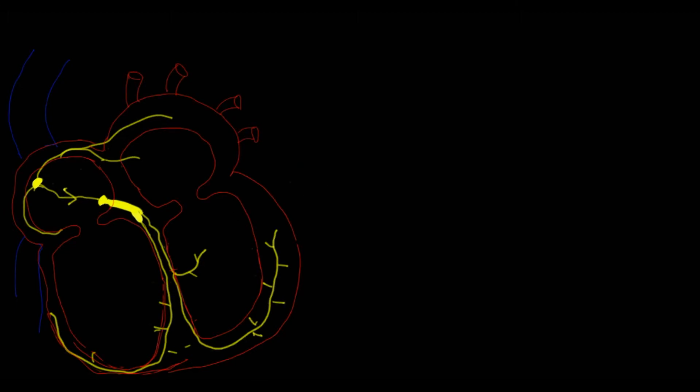So it can happen from the SA node. If you choose to select this bit over there, which is the SA node, that is an SA node problem. To start first, we're going to have a look at the normal ECG, or how a beautiful normal-looking ECG should look like.